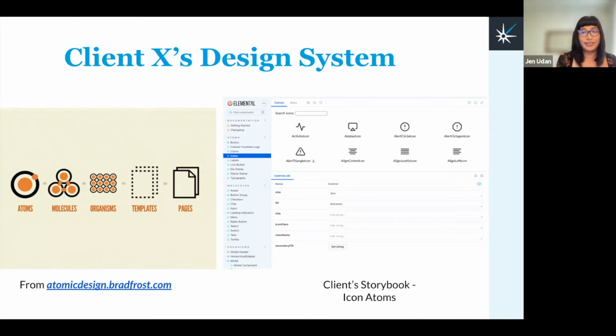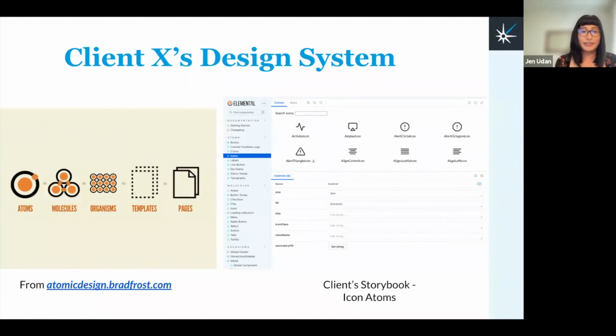Atoms at the most basic level are really just the most basic you can get in a component. For instance, an input field, just by itself without anything else, would be considered an atom. A molecule would be that same input field with a label or additional text, a heading or something like that. Molecules are really a combination of different types of atoms. And so you can see how we're sort of using these components as building blocks to create larger ecosystems.